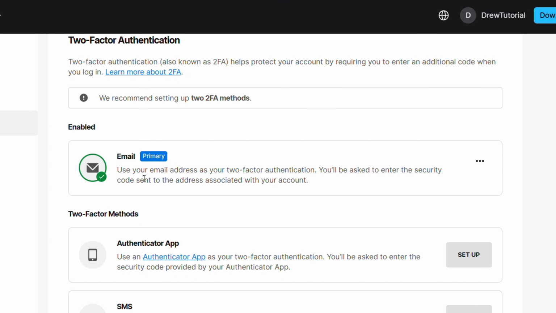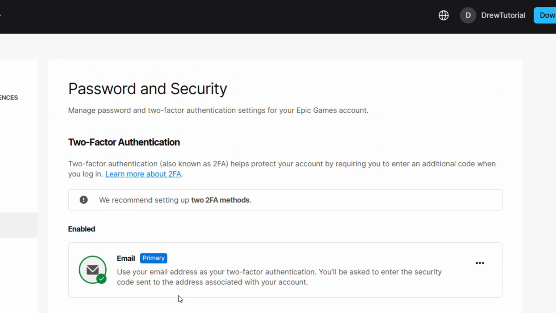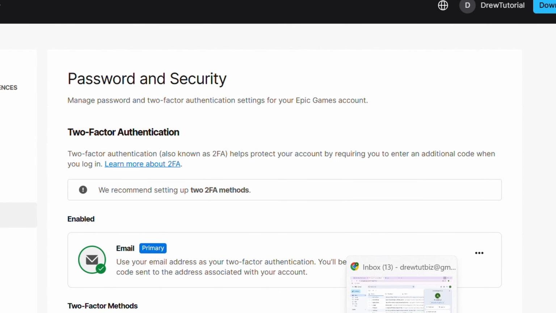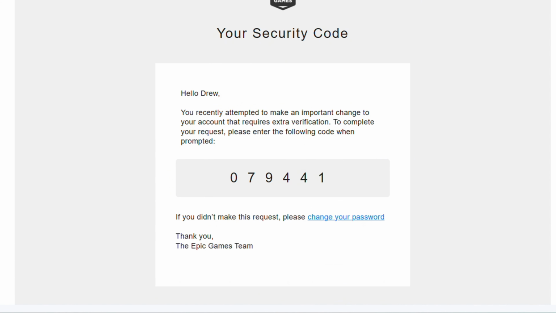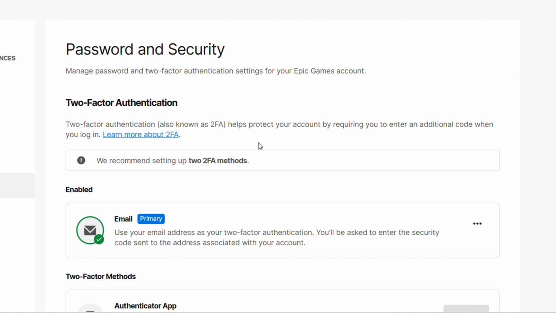All right, so by default you have emails, and basically you will see what you have here. Now you will probably have email, and I would say by default two-factor authentication most likely will be set up, because how it actually works is that when you try to sign in, you will enter your email address and your password, and then it will basically ask you to get a code, and that code you can find in your email, and you'll be able to get that security code. And after you enter, for example, this security code here, you can easily enter your account.